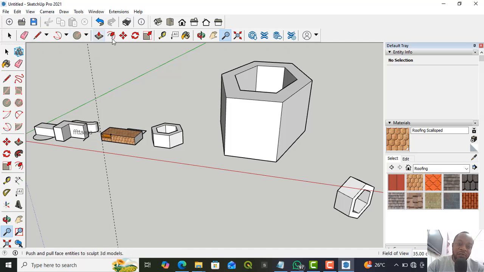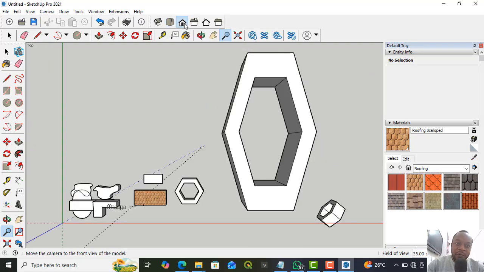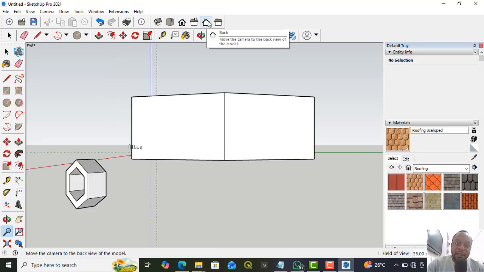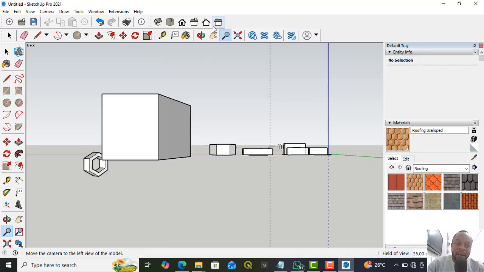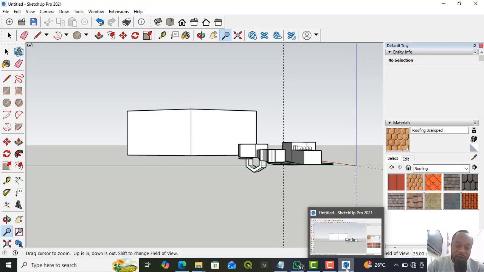If you see, most of the tools here are here as well. But for this we are going to stop here, and in the next class I'm going to explain every other thing that has to be covered on that particular video. The other thing I show you is the ISO view, where we are now. This is the top, this is the front, this is the right, this is the back, and this is the left. In our next video we are going to look at the other aspects of the tools. Thank you.